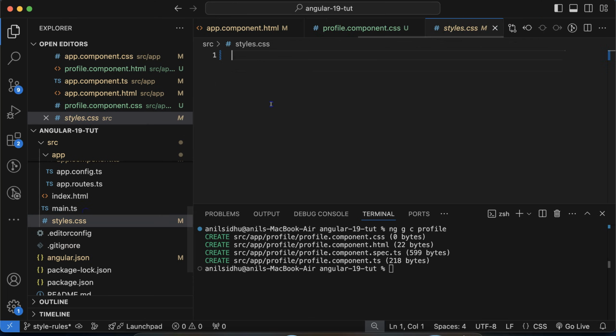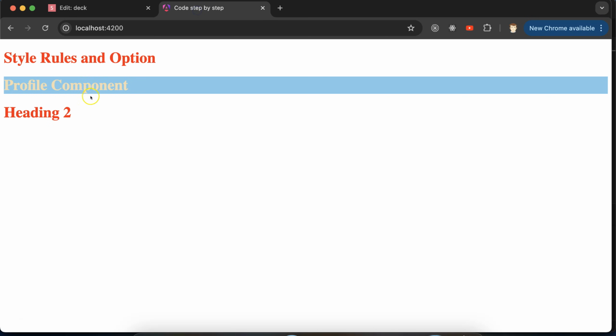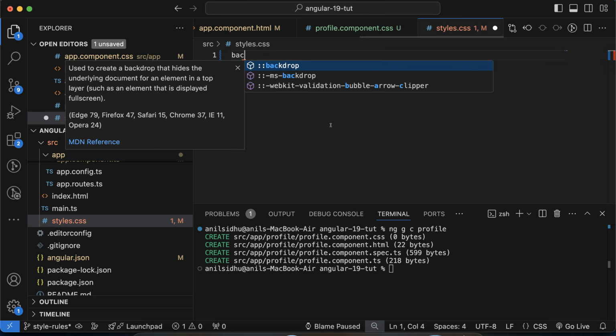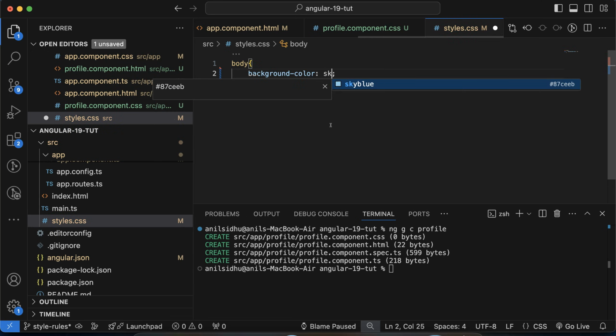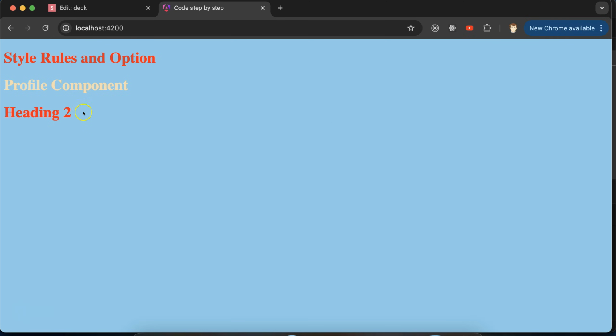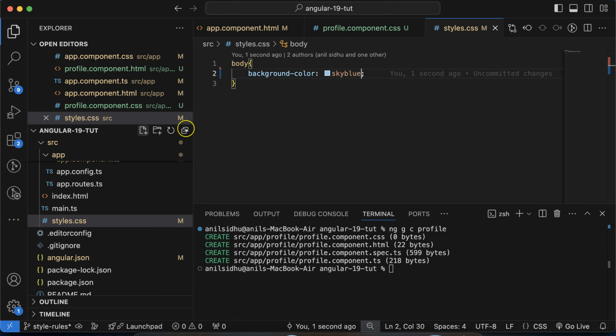If I go there, you can see that there is no background color. If I write body there and say background color sky blue, now you can see that this sky blue color is applied on the whole body, and we never imported this file anywhere. Then how is this connected?